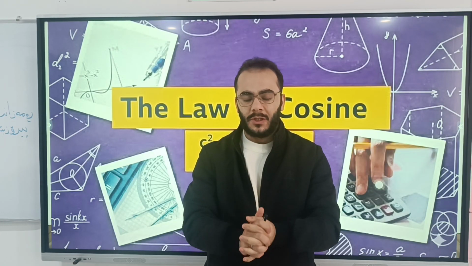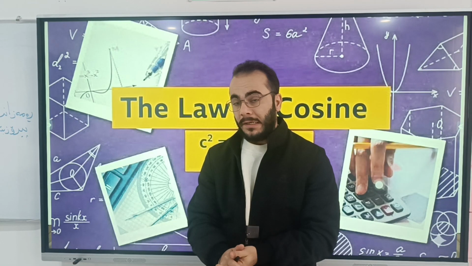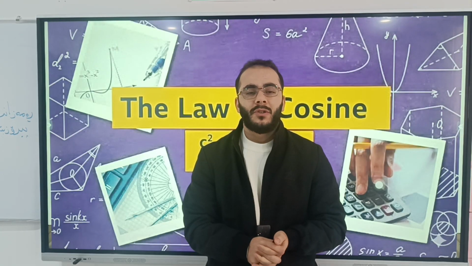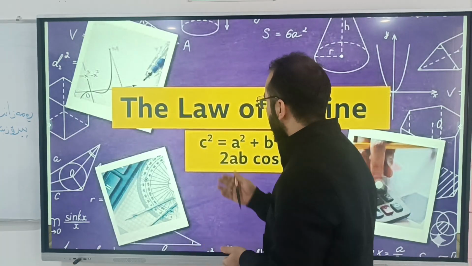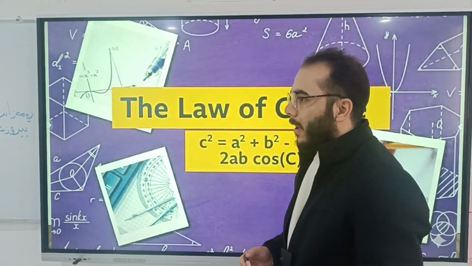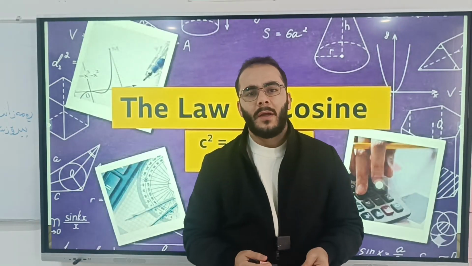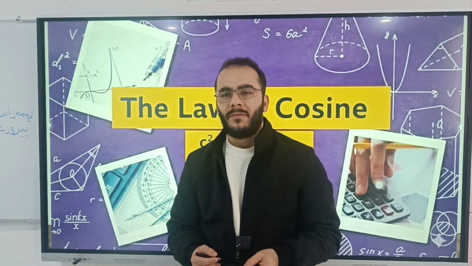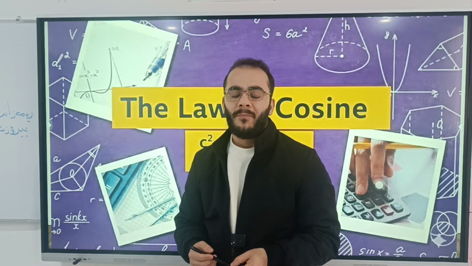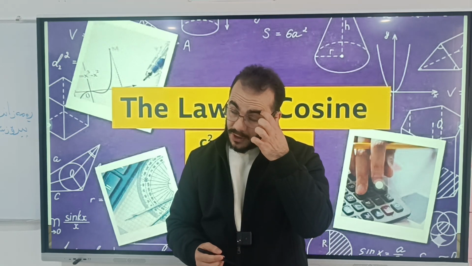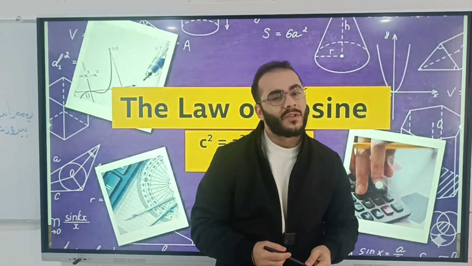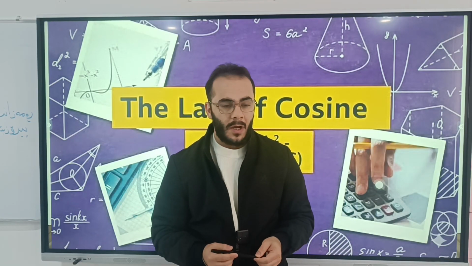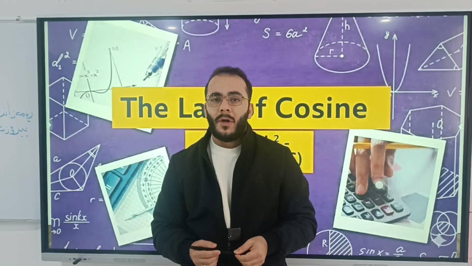In this lesson, which is section 5.3, the third section of chapter 5, we're going to talk about another law of trigonometric functions, which is called the law of cosine. There is a small difference between the law of cosine and the law of sine that we need to take care of, because a lot of students get confused about when and where to use the law of sine and where to use the law of cosine. In this video, I'm going to answer that question and clarify everything.